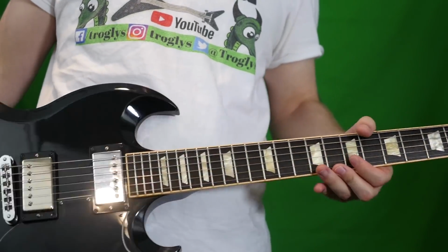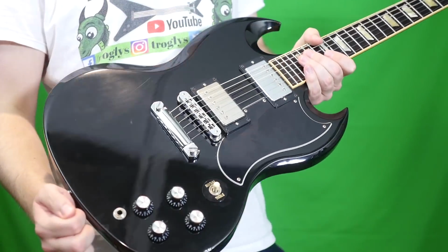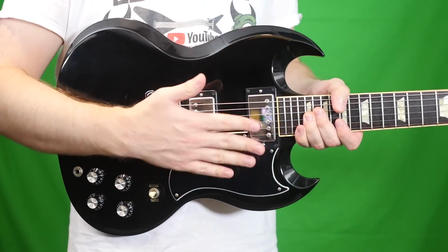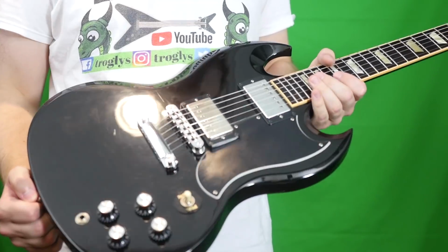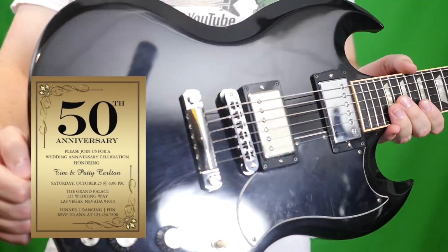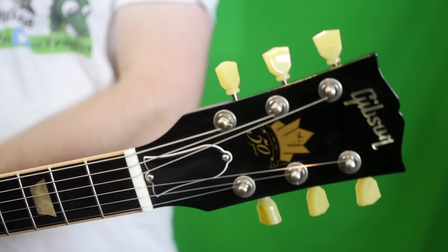But here's something I'm confused about with this model. I think we can all agree if you like SGs, this is a beautiful looking SG. You've got your chrome hardware with the jet black finish. But the 50th anniversary is supposed to be your golden anniversary. But there's no gold on this guitar anywhere except for on the headstock silkscreen.